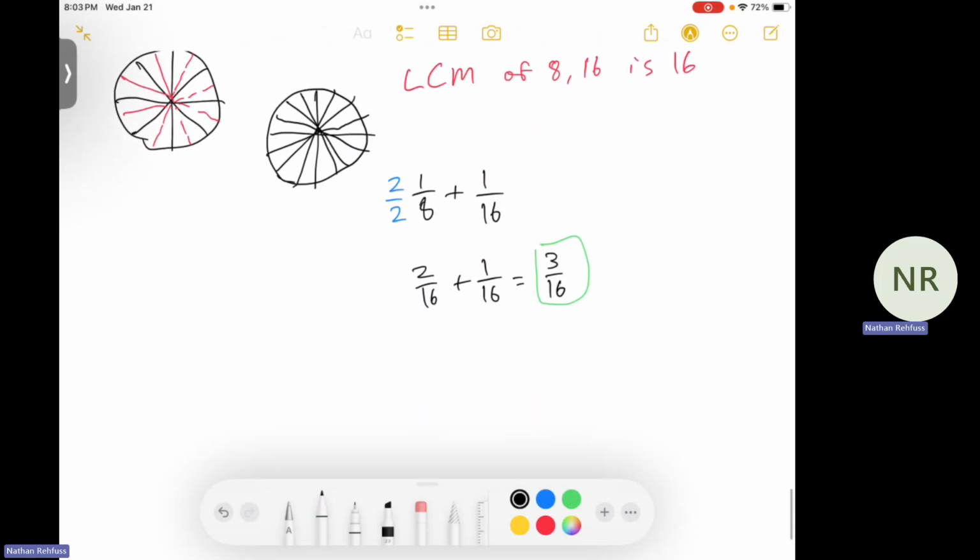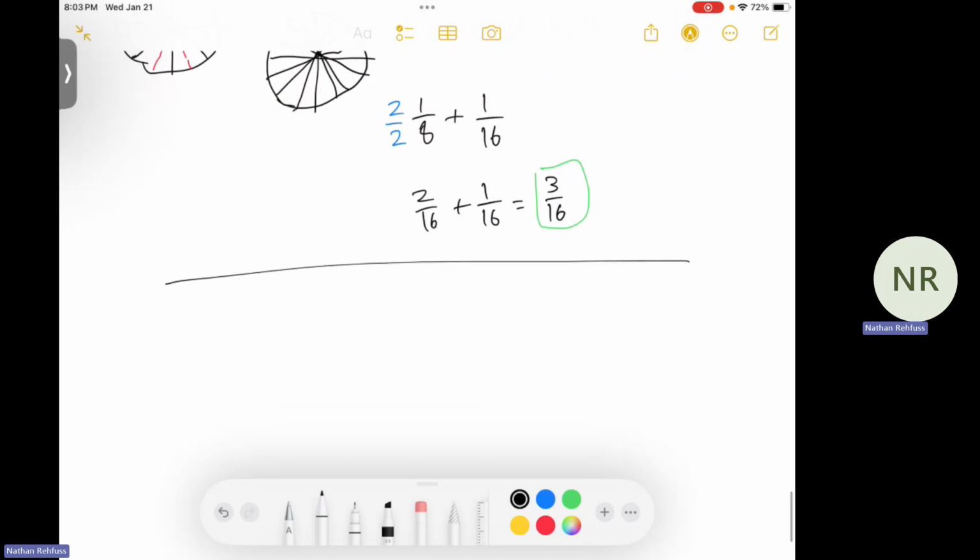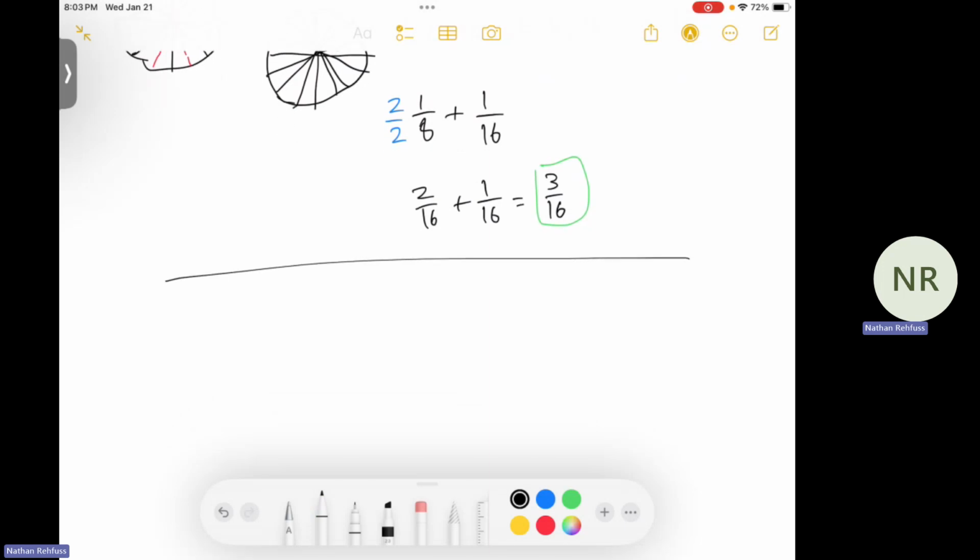Okay, so what if I had something like this? I need to do, let's say, 15 30-seconds plus 9 40ths. Okay? If I cross multiply with 40s and 32s, I get a denominator that is 4 digits. I do not want that. Let's think about 32 and 40. What's the largest number that goes into both?